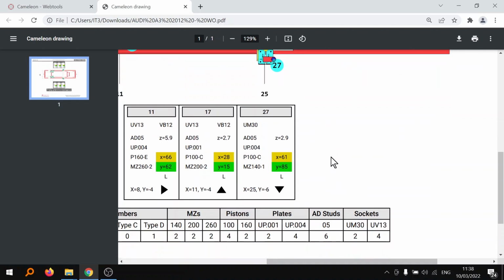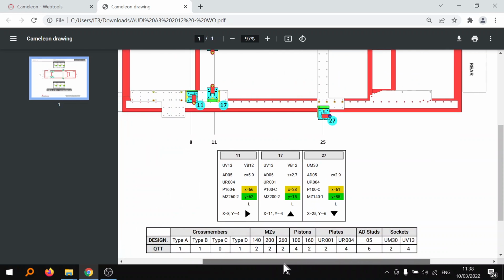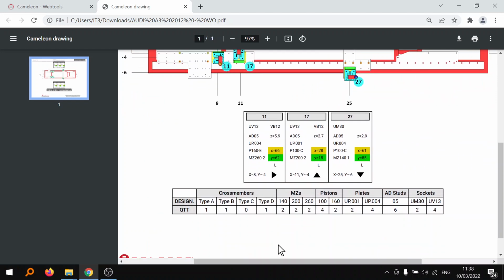So we are working with point number 27, and we have all the info here: position on the bench, orientation of the tower, type of sliding block, sliders value, tower, piston, plate, height adapter, socket, and height offset settings. At the bottom of the drawing, we also have a list of all the parts we will need to build this configuration: cross members, towers, pistons, plates, height adapters, and sockets.